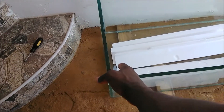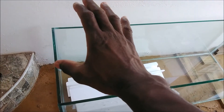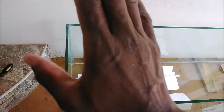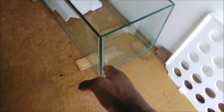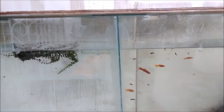This aquarium has no braces. If I had braces, several things might be an issue — one of which would be fitting the top section, meaning the hood, neatly at the top. I did not construct this aquarium with any braces. The aquarium itself is 18 inches from the base, so it's not that tall in comparison to this other aquarium here, which is two feet from the ground.